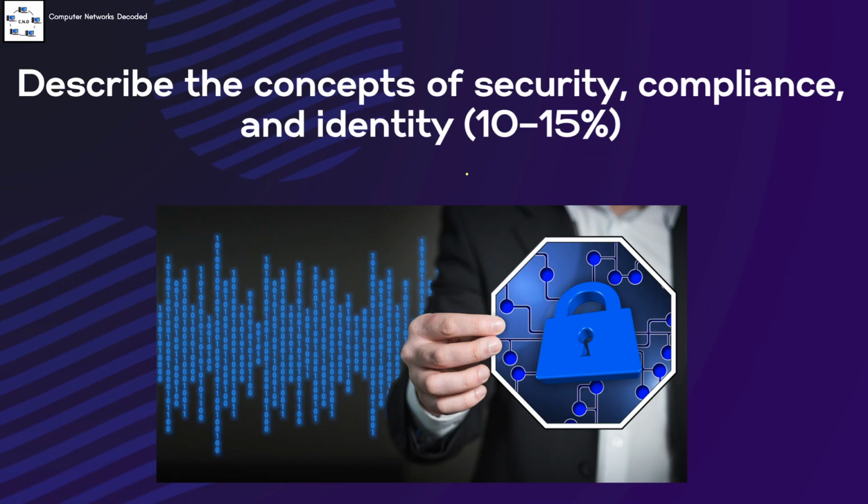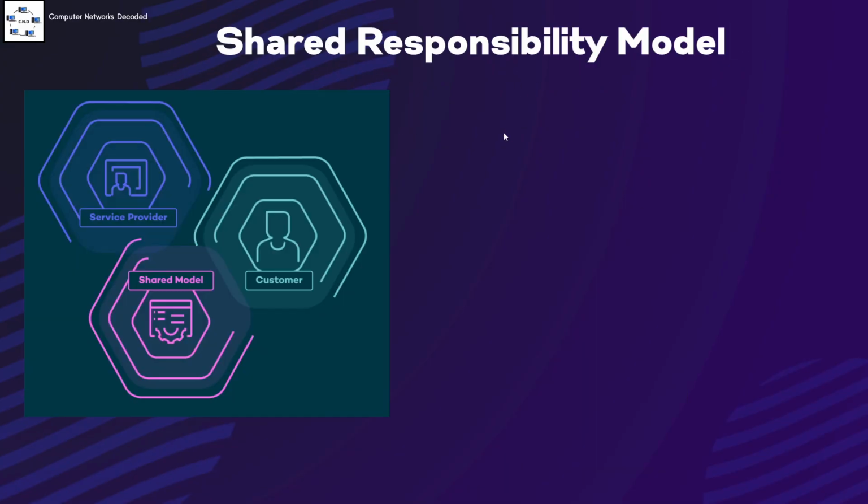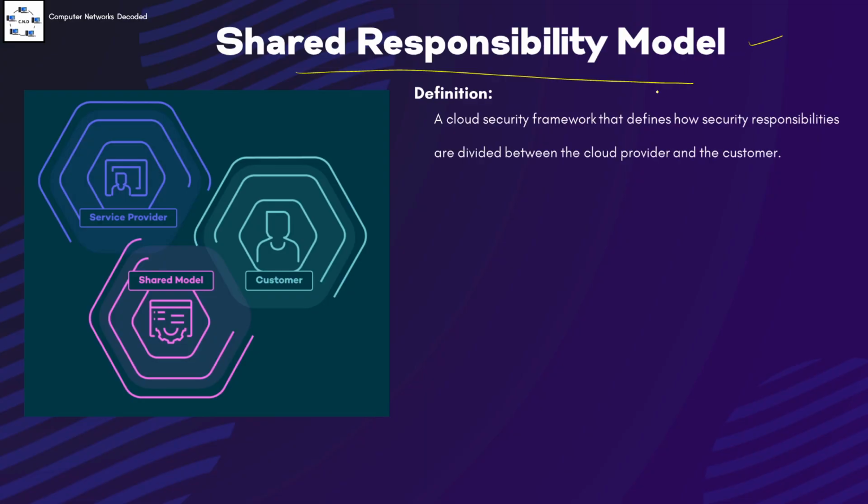So let's get started, and our first exam objective is to describe the concept of security, compliance and identity, and as we can see it covers 10 to 15% of the overall exam objectives. And objective 1.1 is to describe security and compliance concepts, and our very first topic is the shared responsibility model. So what is the shared responsibility model?